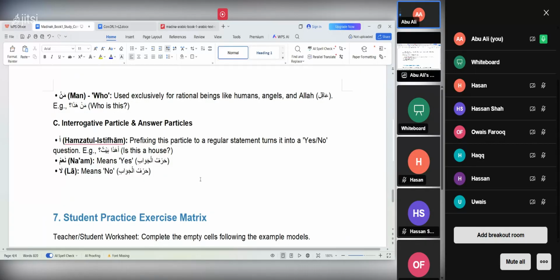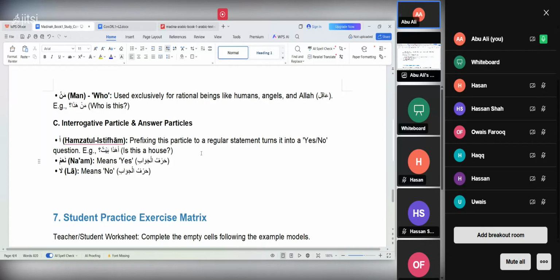Okay, so the final one is Hamzatul Istifham. The final concept for this section of our study today. Hamzatul Istifham is like the fundamental tool for asking questions in Arabic. It's the main tool. In today's age, it's not the main tool anyway, by the way, but it's the most versatile tool. So we have it used in two contexts. Today we are going to take only one, which is in yes and no questions.